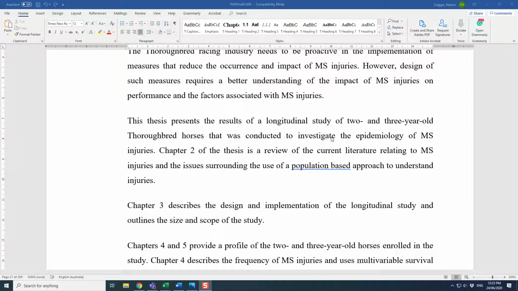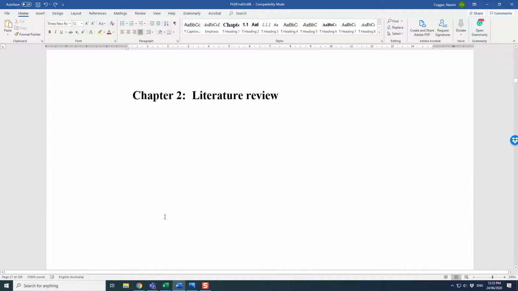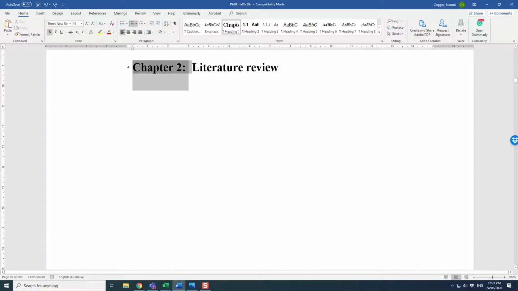So I've got open my PhD thesis, and if you look down here you can see it's 209 pages. What you'll see if I go up here, sorry, it's the abstract, so that's not there, is Chapter 2, literature review. And one of the things, if you're paying attention and saw it move, is that when I went there, this grey box moved to that. So this is what we call a heading 1, a level 1 heading, chapter 1.